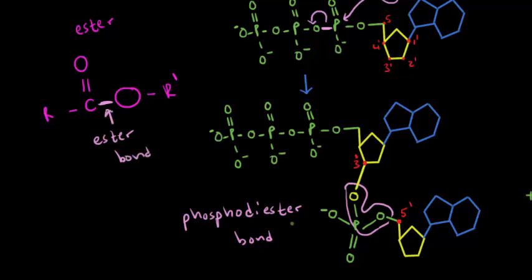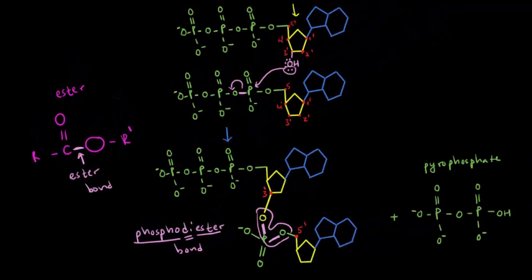Now let's go to our phosphodiester bond. So in our phosphodiester bond, we don't have a carbon double bonded to an O, but a phosphorus double bonded to an O, hence the phospho part. It's an ester bond because that phosphate is attached to an oxygen, but it's not just attached to one oxygen, it's attached to two oxygens. So it's not just an ester bond, but it's a diester bond. So that's where we get this name, phosphodiester bond. And the phosphodiester bond is what connects two nucleotides to each other.